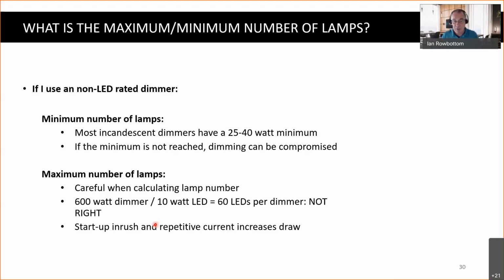That capacitor, when we turn it on, takes a large current, and it's called inrush. You can mitigate that current by electronics in the fixture or the lamp. Most manufacturers do not do that. So the problem with that is if I take, say, a 600-watt dimmer and I use a bunch of 10-watt LEDs, according to the math, I could put 60 LEDs on the dimmer, but that is not the right solution because of the inrush current. The current that they draw is far in excess of the 10-watt rating because of the inrush.